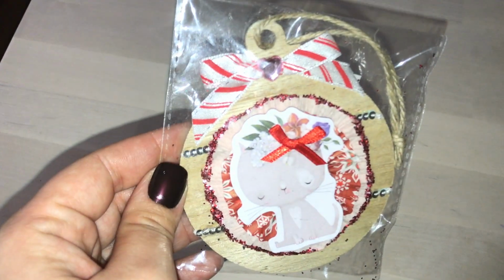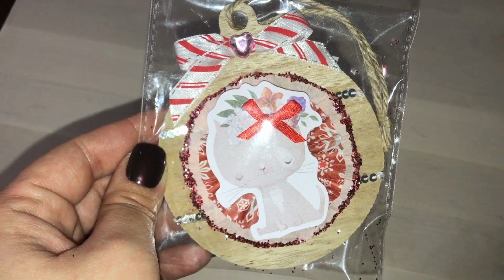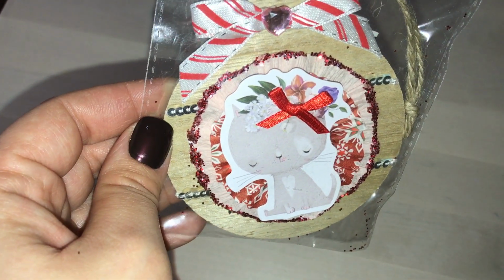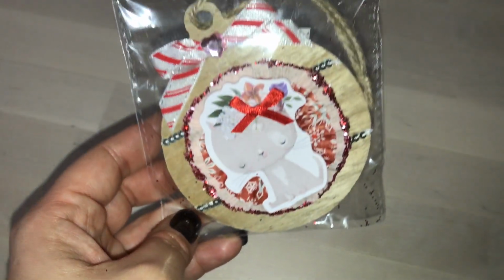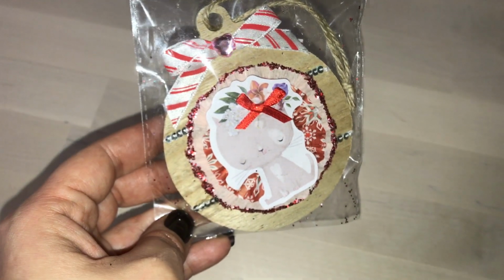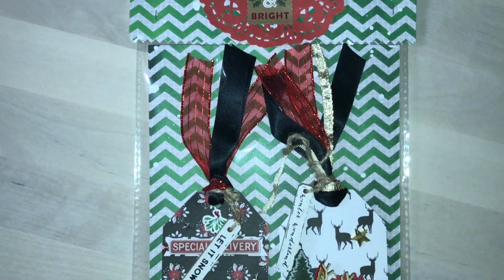And this is the altered ornament. I bought this ornament from Target. Then I used a rosette. I also used something for the lady that I swapped with. She loves kitties. She has four kitties. So I had this ephemera piece and I wanted to use it. It's not Christmas theme, but I put a little bow on her head, a little bling, some glitter. Super cute.